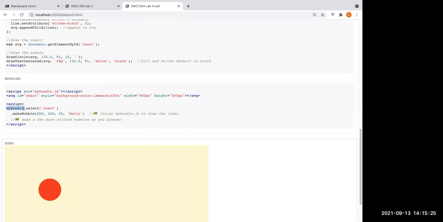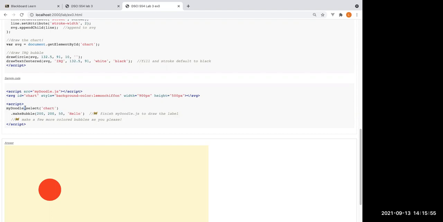Use the chaining syntax. That means that basically you just put the dot after the object to call a function. Here's the select function. In the first line we do something similar to the select and append that you do with D3. The difference is that we're going to select the ID for the chart.